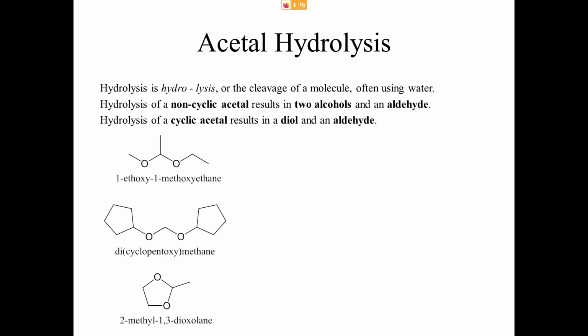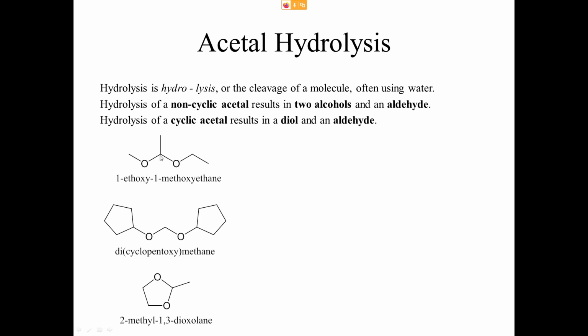So the one at the top here, I'm going to start with this molecule. It's one we just talked about. It's the 1-ethoxy, 1-methoxy ethane. So ethane here, 1, 2. This is the acetal carbon. It's the one you're judging, right? It's got 2 ORs on it. That carbon will eventually become the carbonyl of the aldehyde I end up with. And so the carbonyl is the same as the acetal carbon. They're one and the same. So this is the important carbon I'm talking about. The 2 ORs are the things that are going to leave as the alcohols.